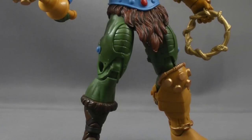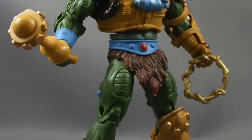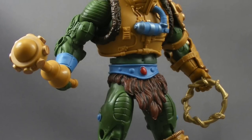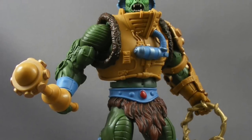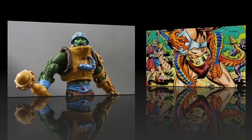Well, I can't really take credit for turning him into a Snake Man. That happened in the continuity of the 2000X Mike Young show. But I can take credit for putting him into the line. I was actually a big force behind getting him into the line, and I'll explain why.